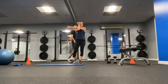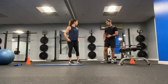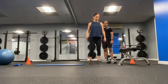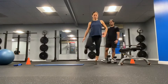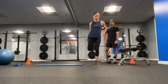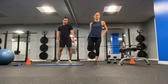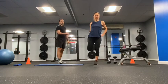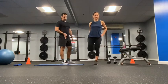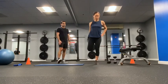Nice. We're gonna finish with the hip flexor stretch by just holding one leg back. Either you can do it while standing or while placing one knee on the mat. So her knee stays under her hips, and then she's leaning a bit forward, feeling the stretch of the front part of the thigh. Good.